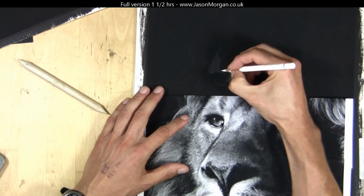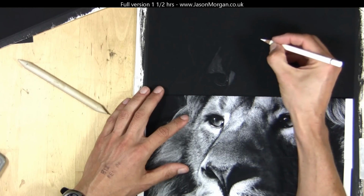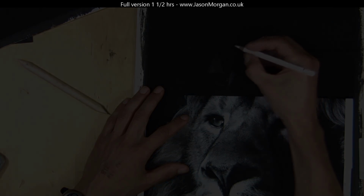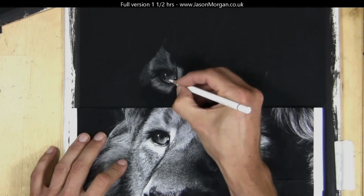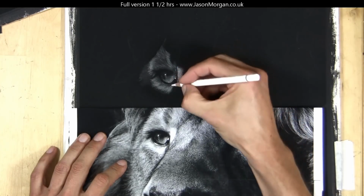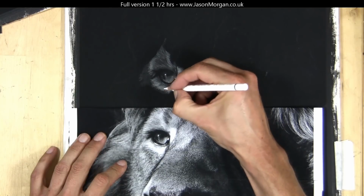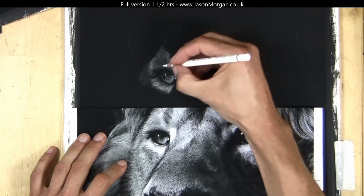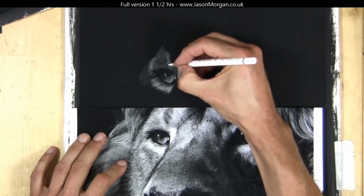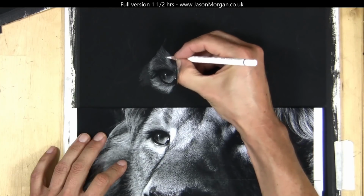Now the Polychromos pencil has got that golden ring around the top of it, as you can see. And just blocking in slowly. Now this drawing took about 3.5 hours to do, and obviously the technique is repeated throughout. So that's looking quite realistic for probably 10 or so minutes' worth of work. Quite happy with the way the technique is working so far. I know I've got the opportunity to go much lighter than this.